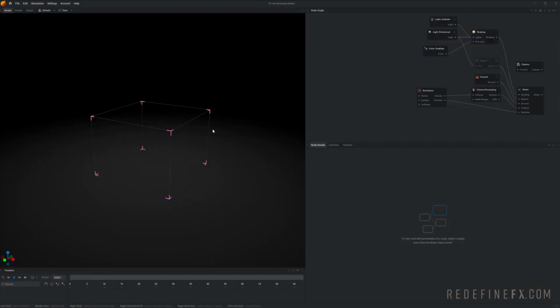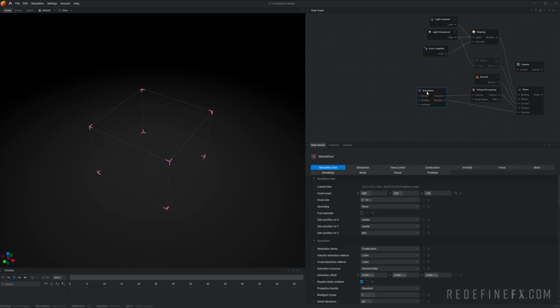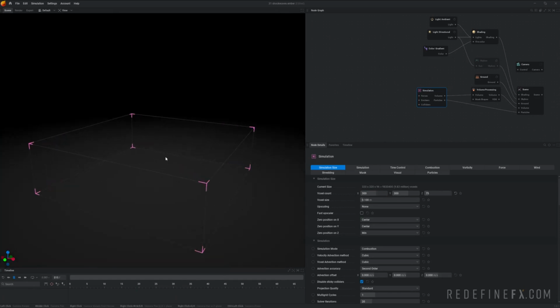So as always, blank scene, and let's make the grid bigger right away. So I'll just set it to maybe 75 on the Z because it's not gonna go up very much, but I'll do 300 by 300 on the X and Y. So we have this nice big grid.